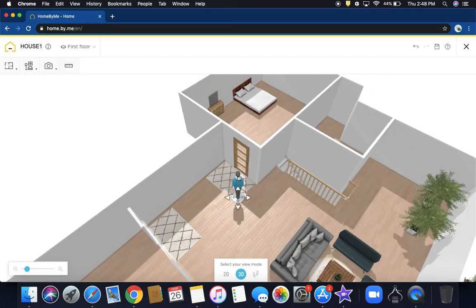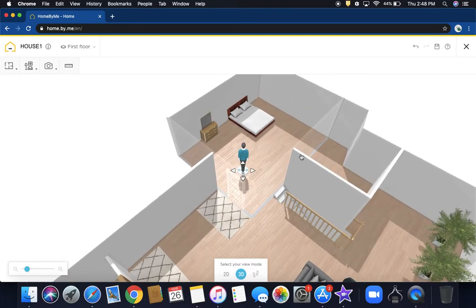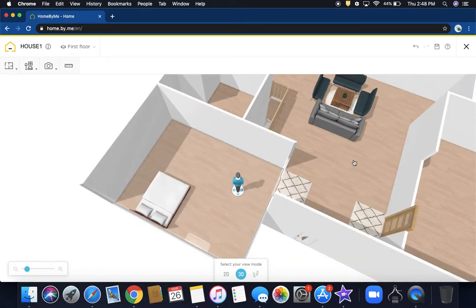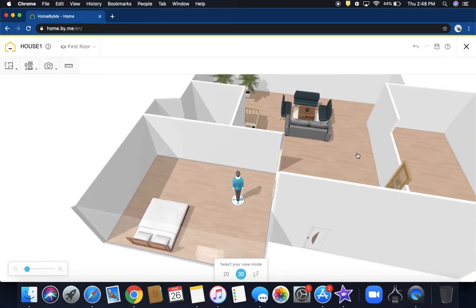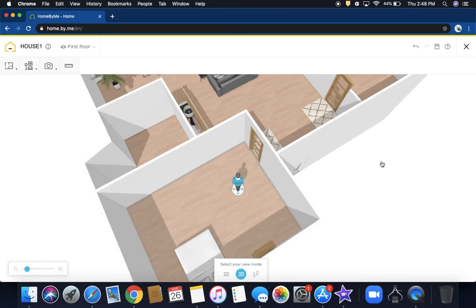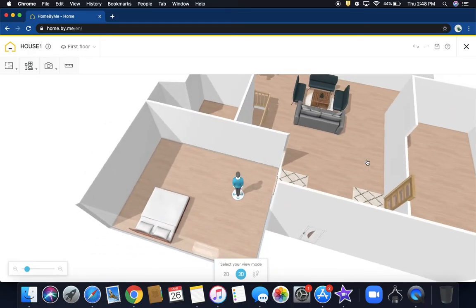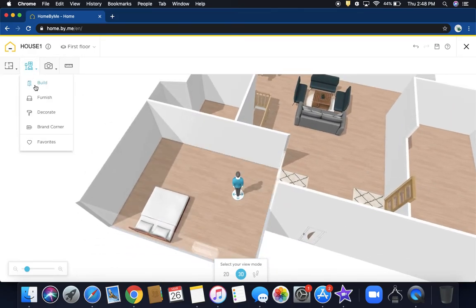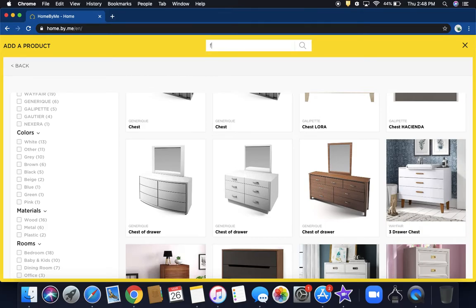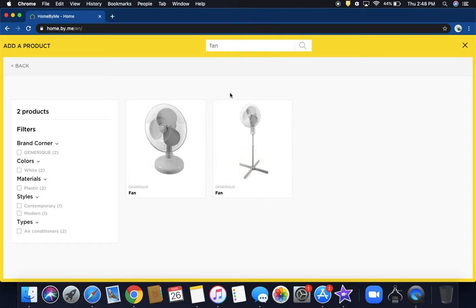So now that we have a chest and a bed, we also need like maybe a fan. We can add a fan in the bed. Or a ceiling fan.